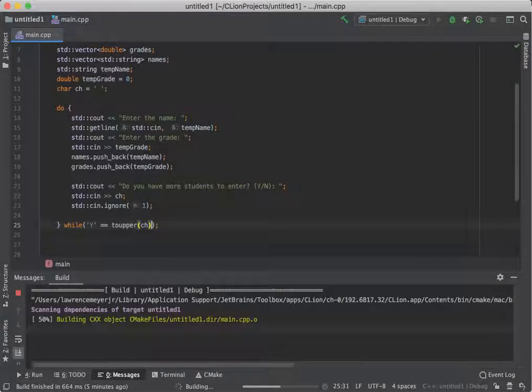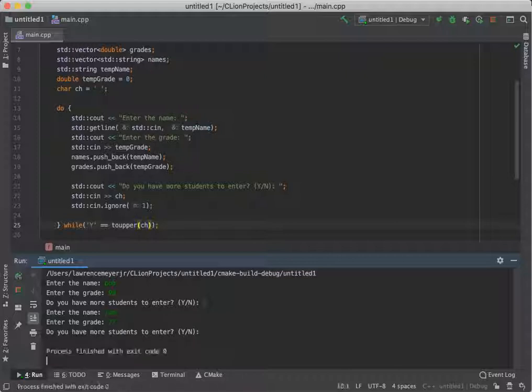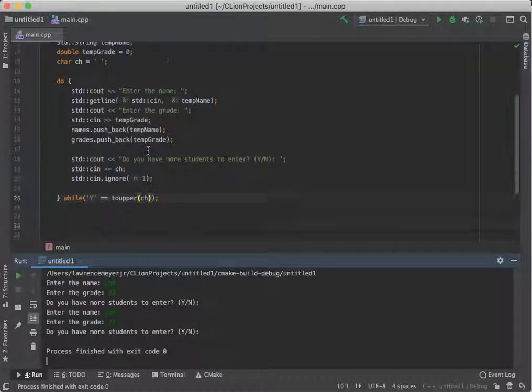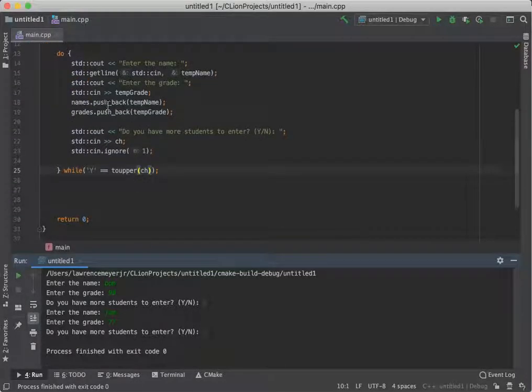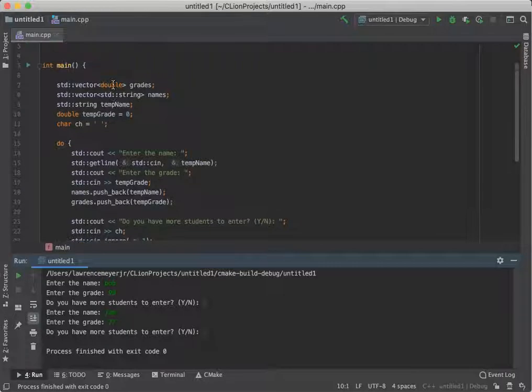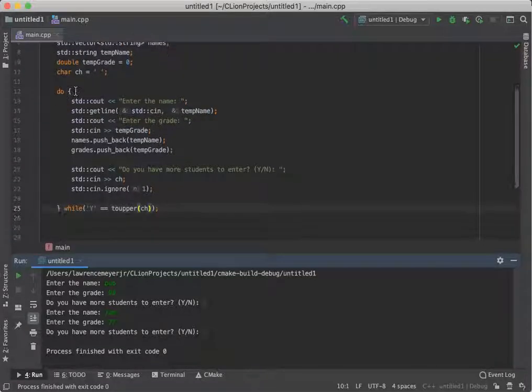And let's just see. Enter the name, Bob. 90. Yes, I do. Jim, or whatever, 77. No, I don't. And I'm done. So you can see I'm building something that has an unknown size. I didn't declare a size here, so I'm just going to kind of crank through them and let them do their own little thing. This allows me to actually use the vector to hold as many as I need as long as you've got input. So imagine this being reading from a file. A file can have as many possible students and it'll just dump it right in there.